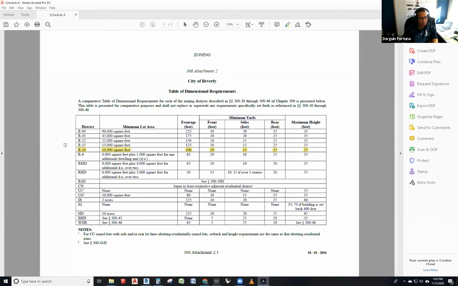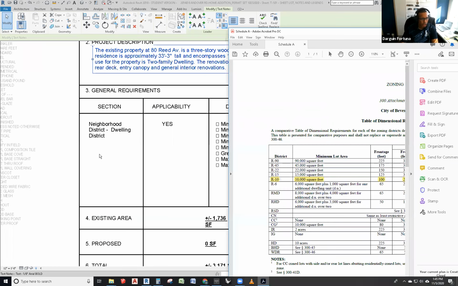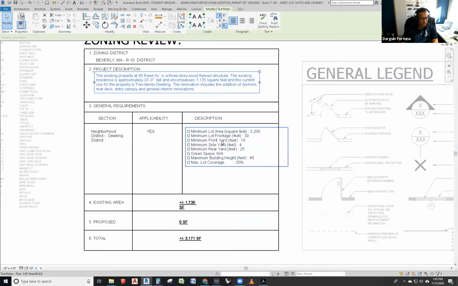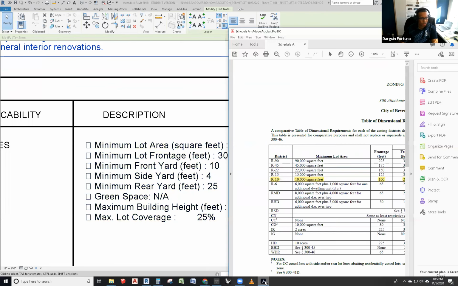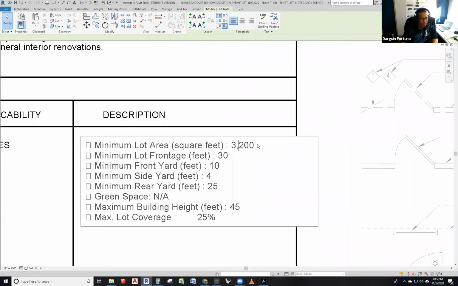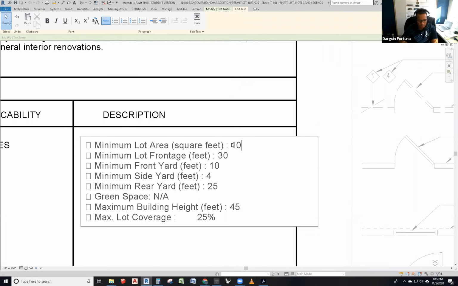Or you can find explanations as to what all of these things mean on the actual zoning bylaw. I only grab this from the document, but you can actually find the description and definition of these things. For instance, for height, you might not know how they find it and how they do it. So they can explain to you how they determine a height. So that's where you're gonna come here and place all of these things. And there may be things that they don't have. So minimum lot area, we just said it was 10,000 square feet. You're gonna come here and say 10,000 square feet.